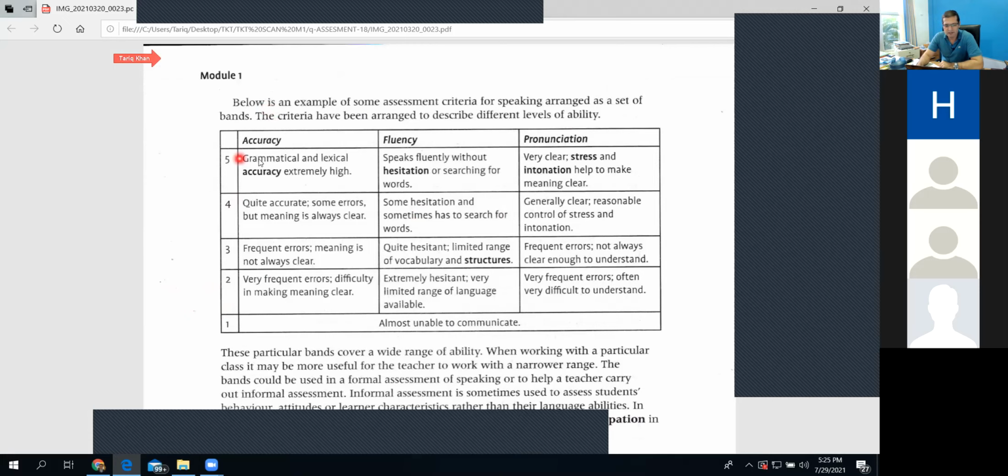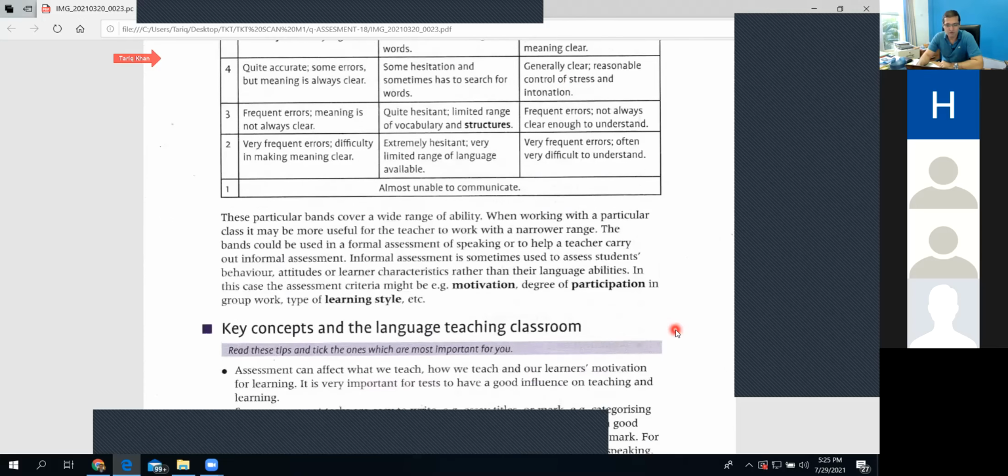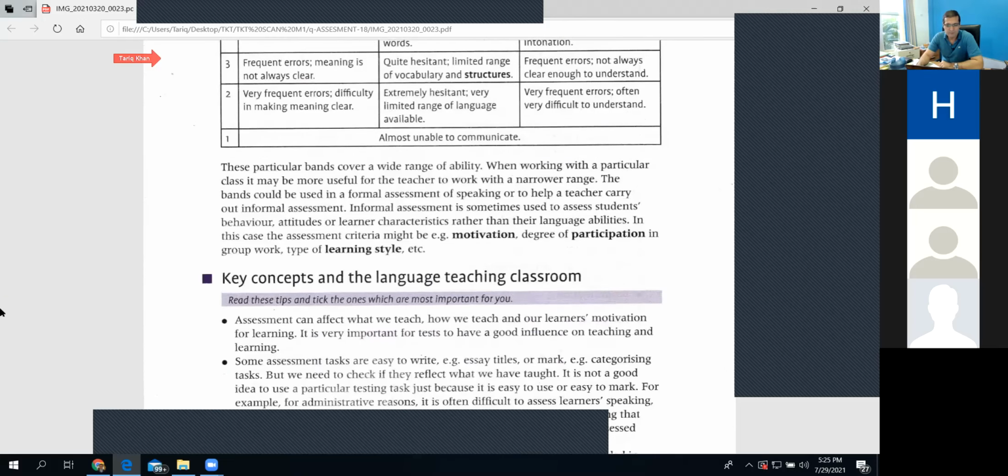A range is set by accuracy, fluency, pronunciation, and all the categories they have mentioned, how to check it and how it is. There are marks for that also. 0.5 marks are given, and then in the end all the 0.5 marks are collected to see their overall performance for speaking.